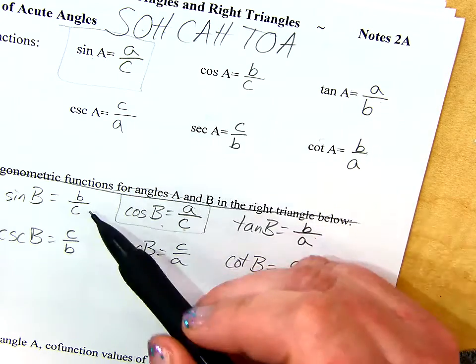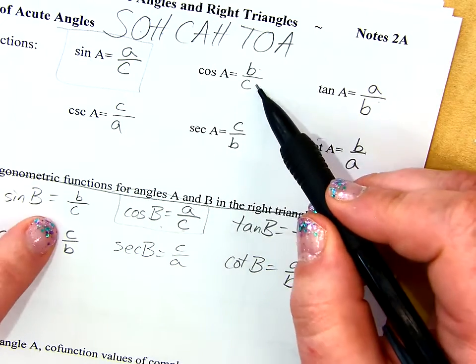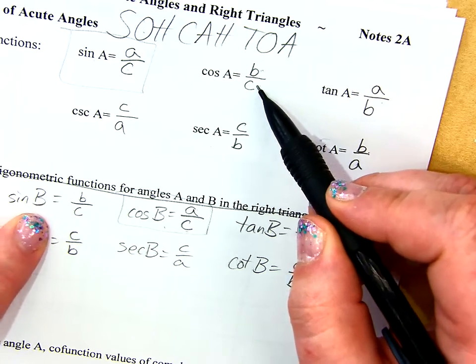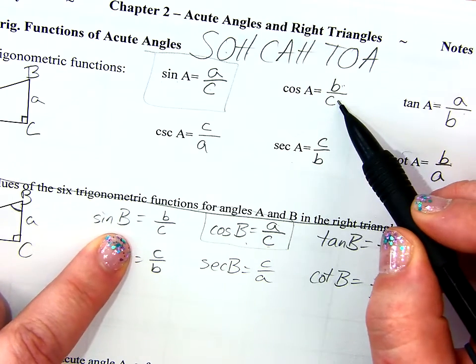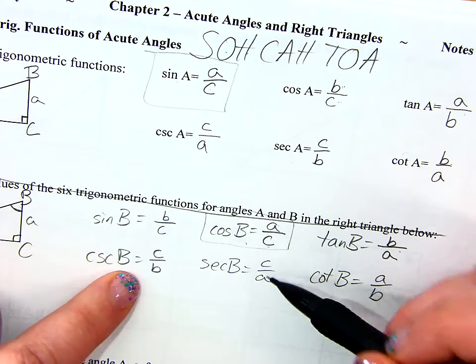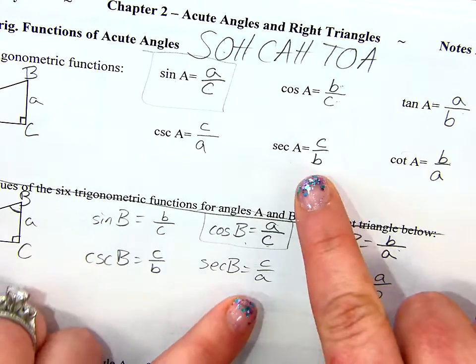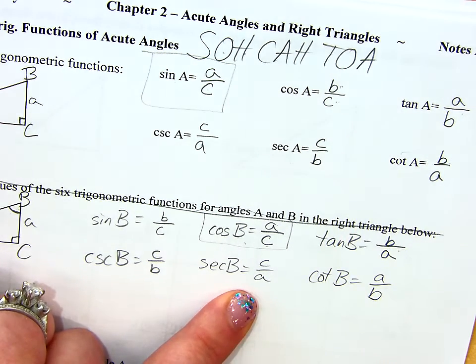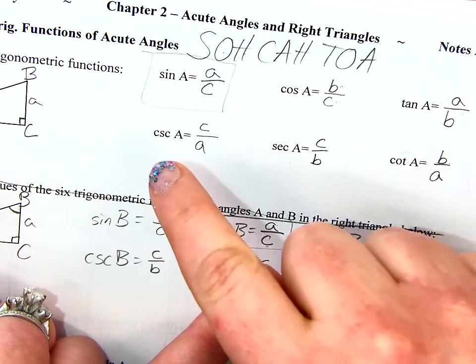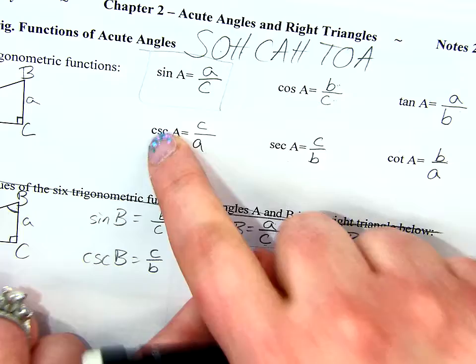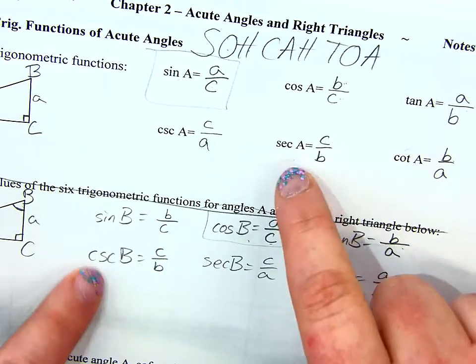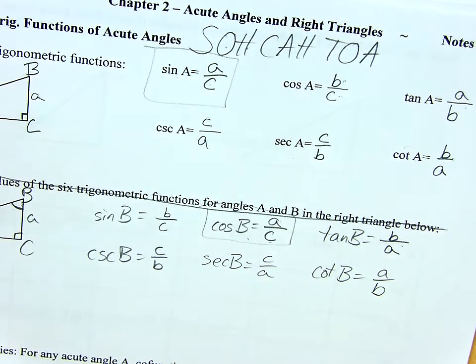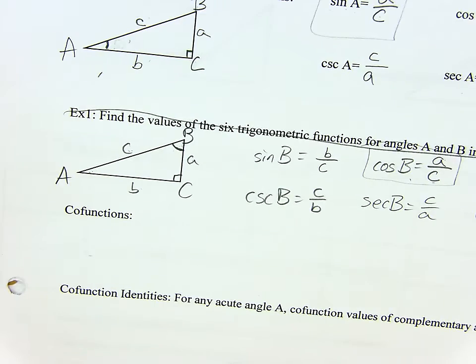I have the same thing going on with the B over C's, cosine of A and sine of B, right? And then I have the same thing with the reciprocal ones too. So those pairs are going to end up matching up. Oh wait, who's C over A? Oh yeah, secant and cosecant are going to be a pair. So let's list our cofunction pairs.